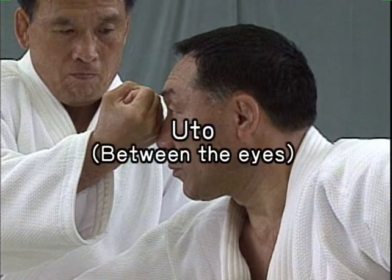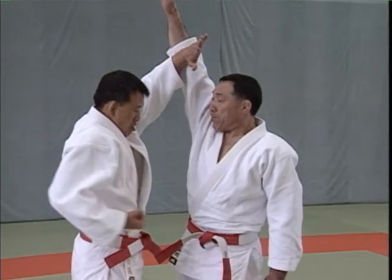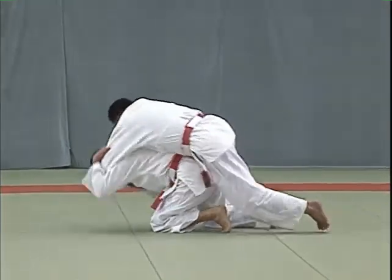Let's look at the vital points. Uto, between the eyes. Kasumi, temple. Suigetsu, solar plexus. Kokan no kyusho, groin.